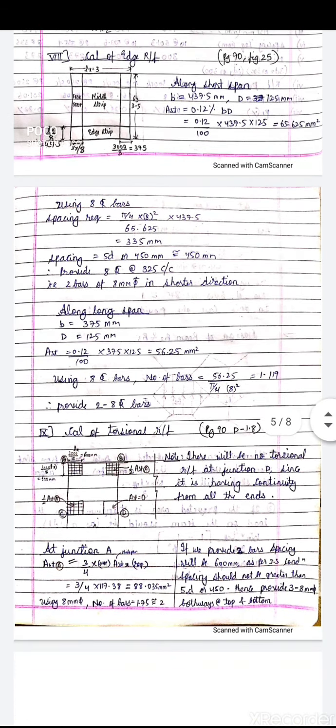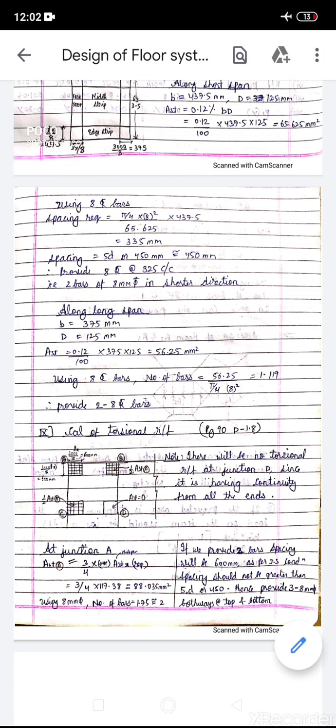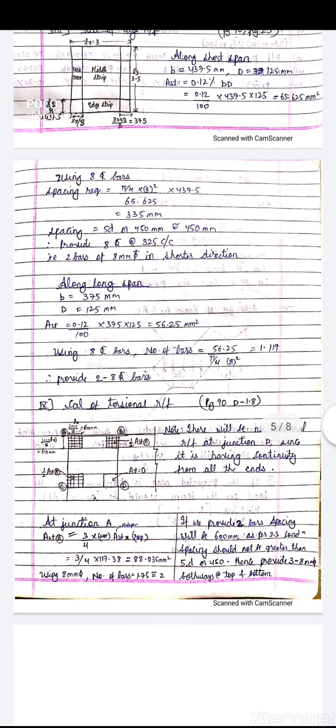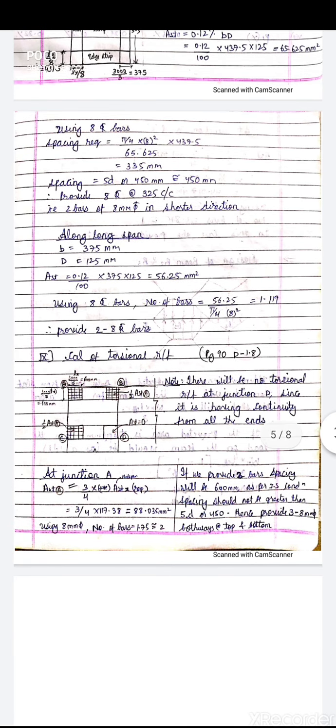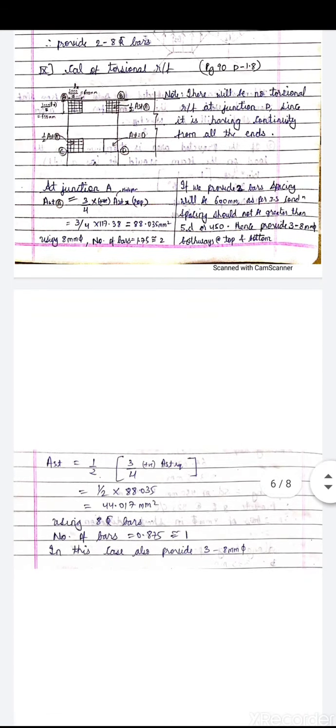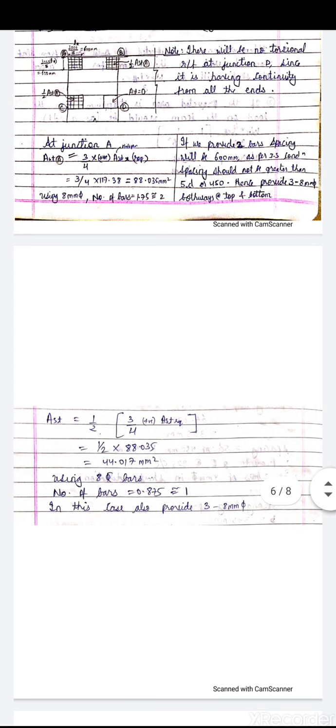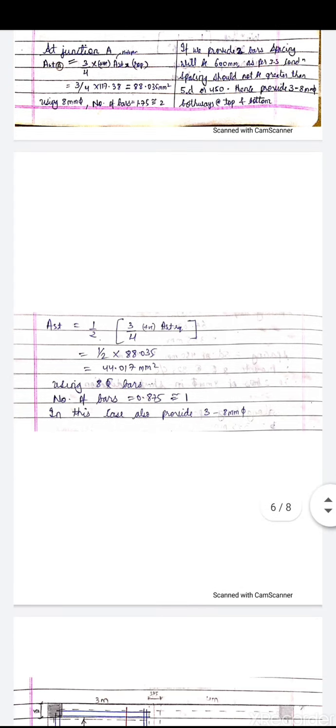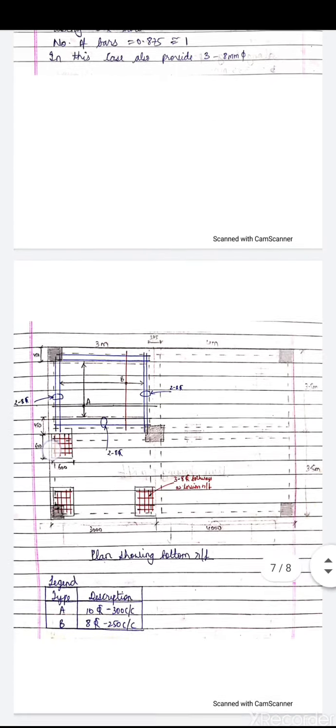Similarly we have also calculated the torsional reinforcement. Torsional reinforcement we will provide in the form of a mesh. I have shown you this. Can you see my pointer? This is the mesh which we are going to provide at the corners, and that too only at A, B and C. Since D is at the center, we are not going to provide the torsional reinforcement there, as we have discussed the reason for that. Here also we are going to provide 3 bars of 8 mm, just in the form of a mesh. So this is the reinforcement detailing.